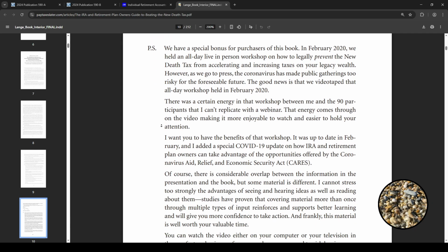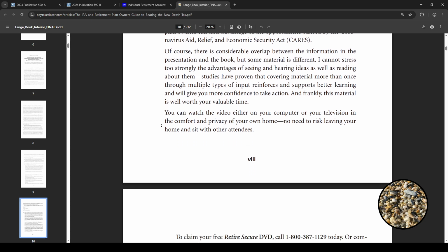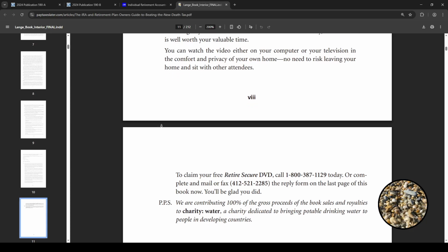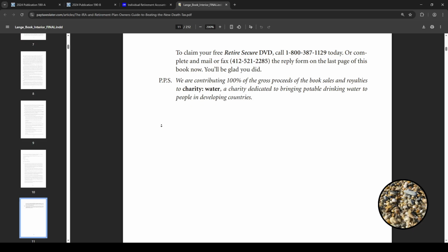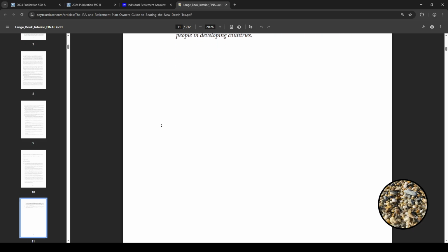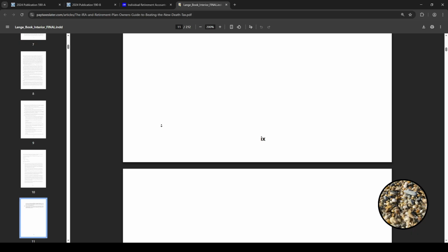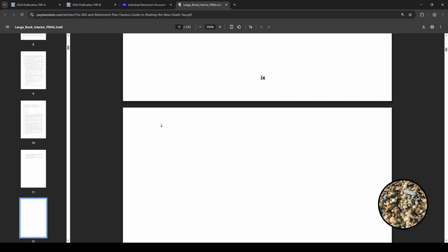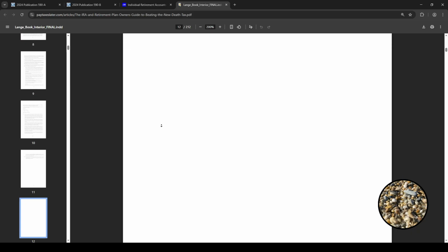Step 3. Account for stealth taxes and phase-outs. Bracket planning is not just about the federal percentage. You must be aware of stealth taxes. A large Roth conversion increases your adjusted gross income. This could trigger higher Medicare Part B and Part D premiums 2 years from now, a system known as IRMAA. It could also cause more of your Social Security benefits to become taxable. Always calculate the effective tax rate of the conversion, not just the marginal rate.